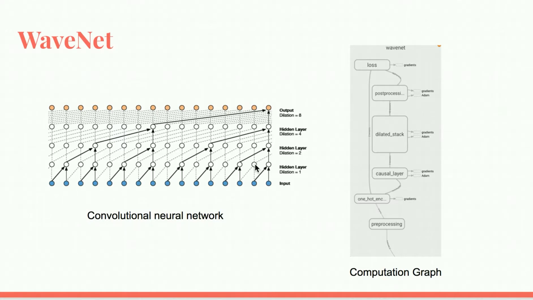The loss function is the cross entropy between the output for each time step and the input at the next time step. This process repeats to generate more and more audio.